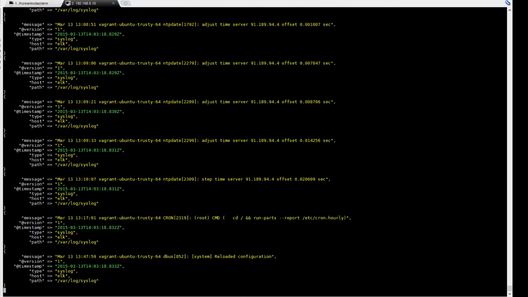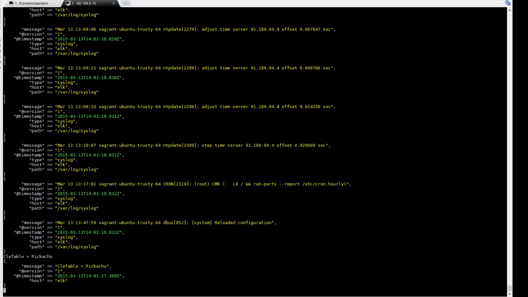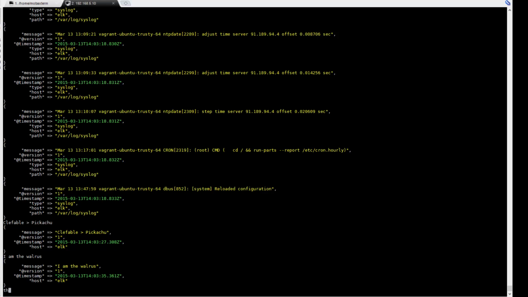Once it calms down, which will probably be in a minute or two depending on how old the instance you're using is, go ahead and try typing a few messages and press enter. They'll get saved in Elasticsearch as well since you added the standard in line to the Logstash inputs.